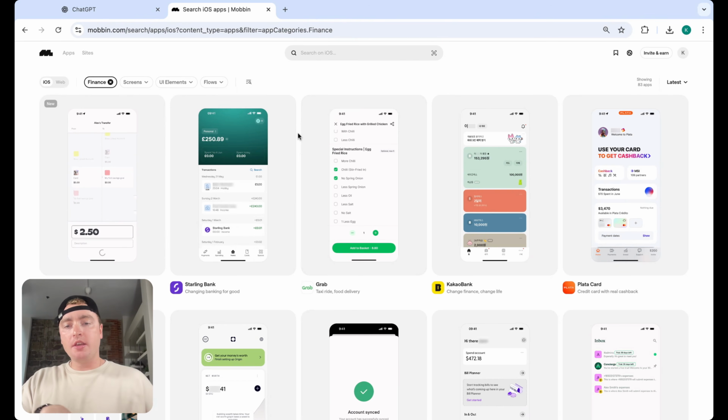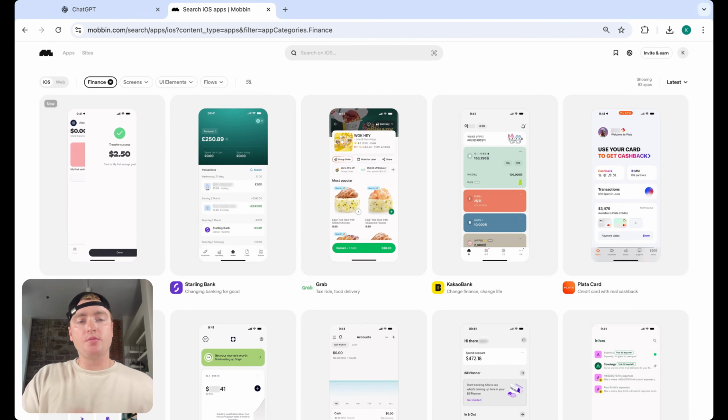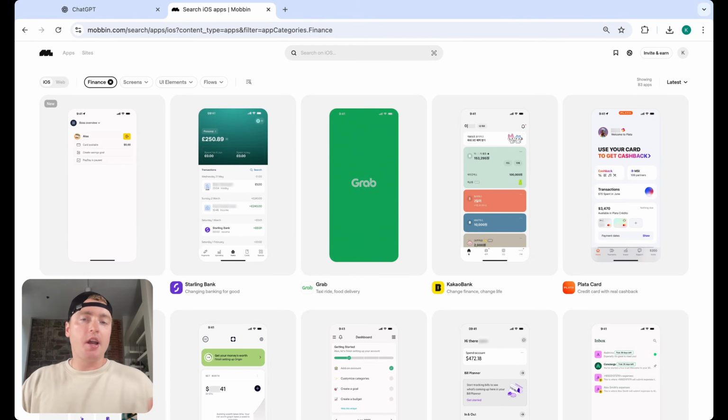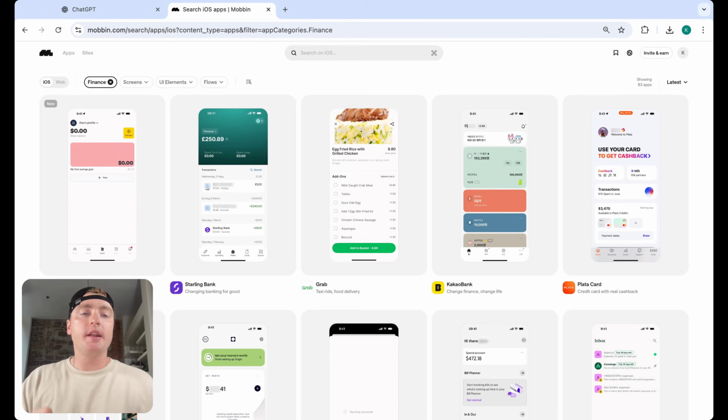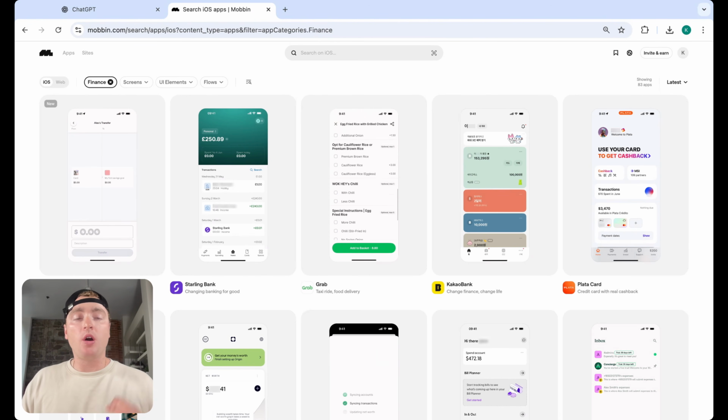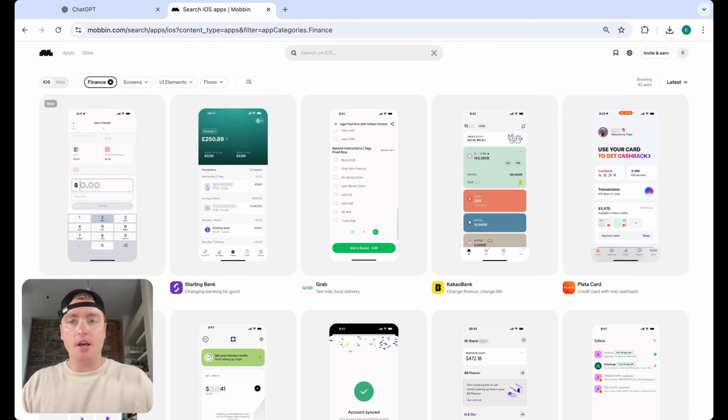Now, one thing you can do whenever you're doing research is, again, you can just come here and browse. But my suggestion to you is know what it is that you're looking for. Make a real targeted search, and it's going to save you time.